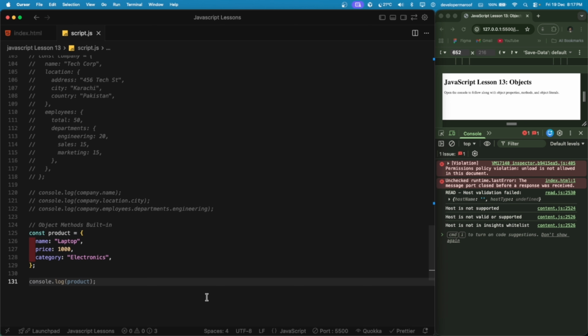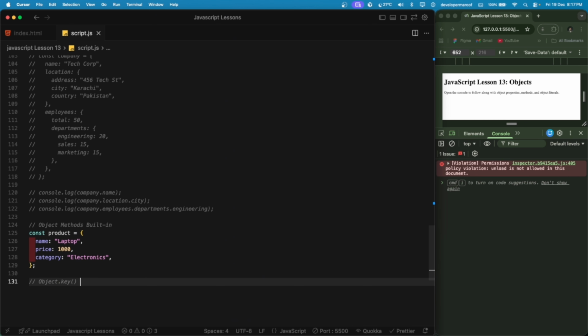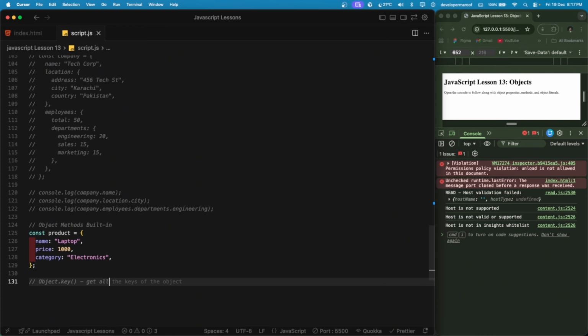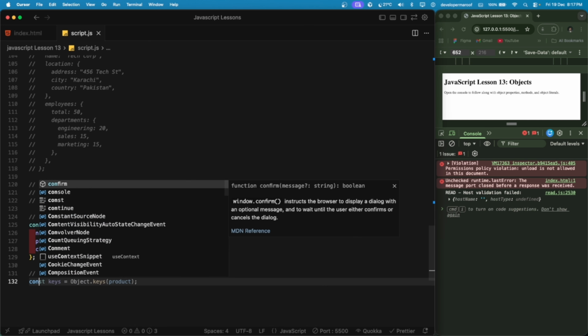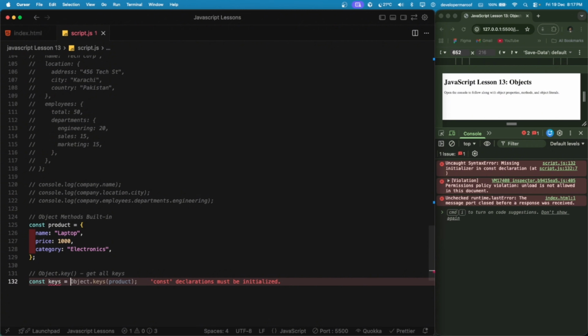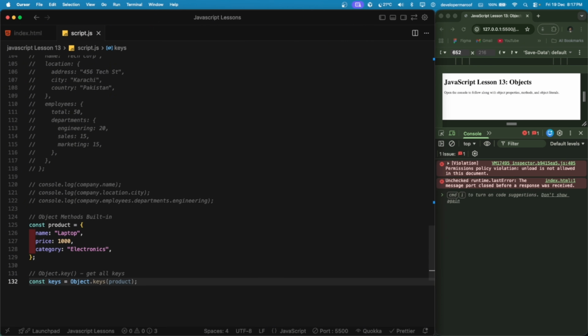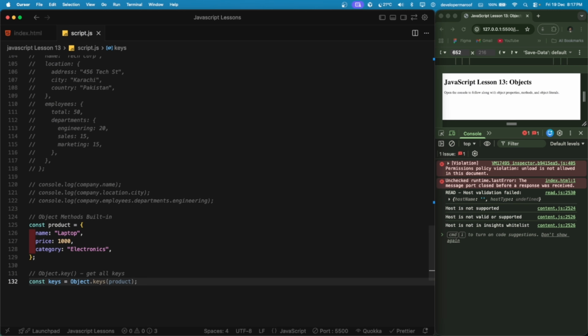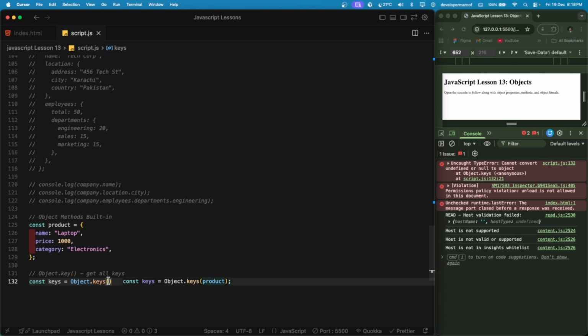Let's start with Object.keys. This is the method. What it will do is it will get all the keys from that object. Let me show you how. Let's say const keys equals to the built-in Object method, and inside that we have a method called keys. Which object's keys we want, we can add right here.